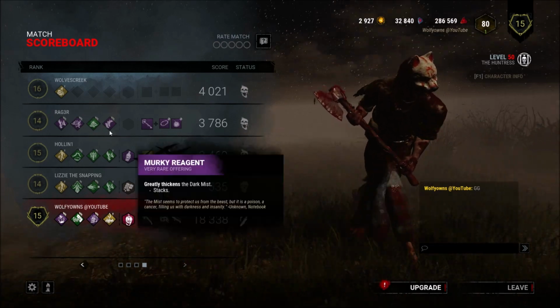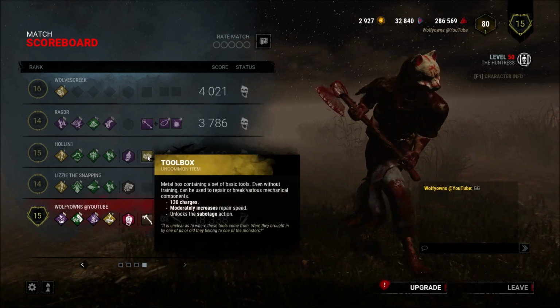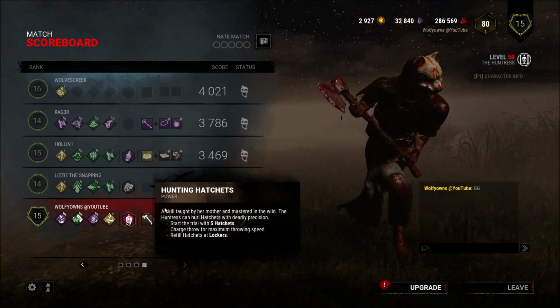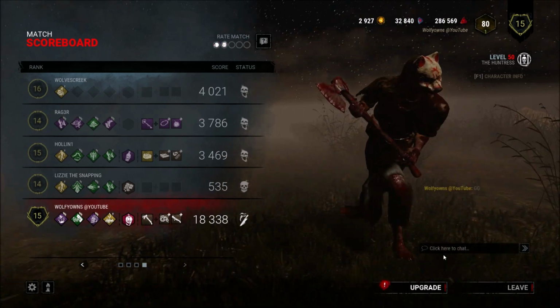Yeah, he has a key and everything. Look, I thought this was going to go a lot differently. He had a key. This guy had the mist. He had a toolbox. I mean, I brought a Mori because I thought this was going to be a fast game. So I'm going to rate it a 2 because it just kind of gave up.